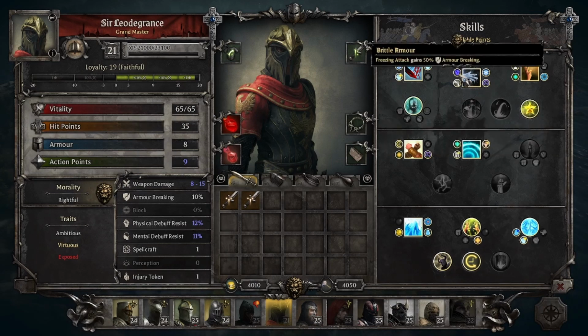Brittle Armor gives it 50% armor breaking. This is huge. Freezing Attack becomes one of the best armor breaking moves in the game, really, in my experience, with this being able to chunk off huge amounts of armor. If you're not running a champion, a sage is a pretty good alternative to breaking armor on some of those high armor targets that you may be struggling with to deal damage to because of this armor.